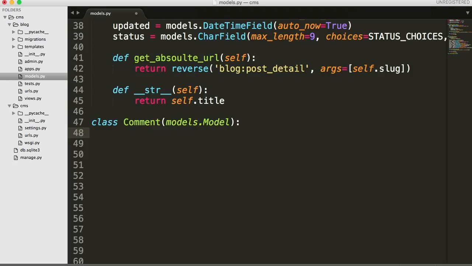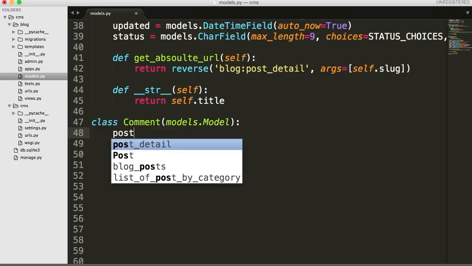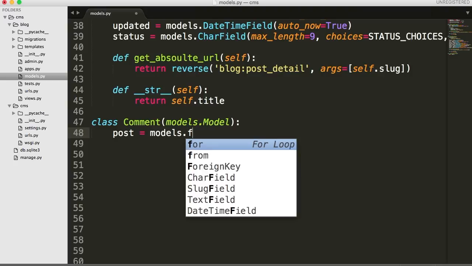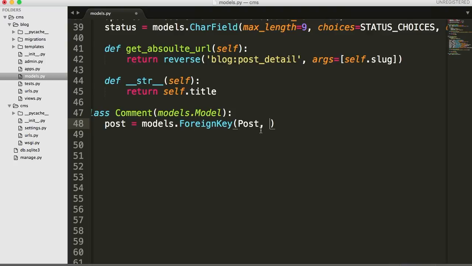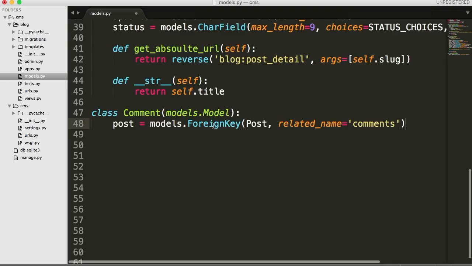All right. So what do we need to put into our comment model? Well, first off, it is going to be hooked into the post, so there'll be one post for an unlimited number of comments. So we'll use a foreign key, one to many there. So we can start there with post is equal to models.ForeignKey, capital F, and then we'll do Post, since that's what we're hooking into. And I'm going to put related_name here, something we haven't seen yet. This is like a relational name. You'll see shortly why I did this, in the next tutorial, but just hang on with that. All right, so we'll throw a related name in there.